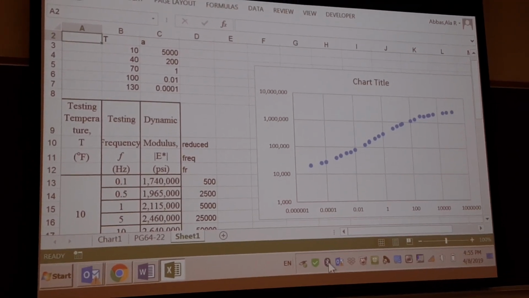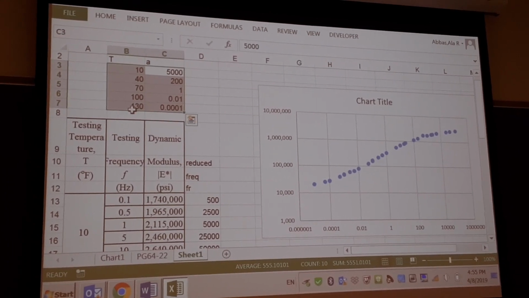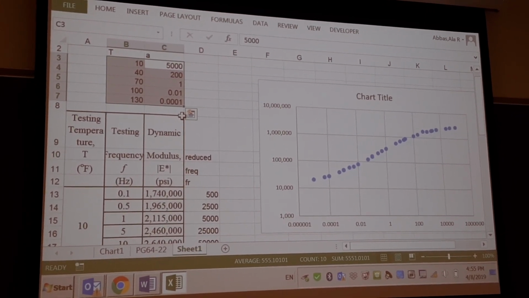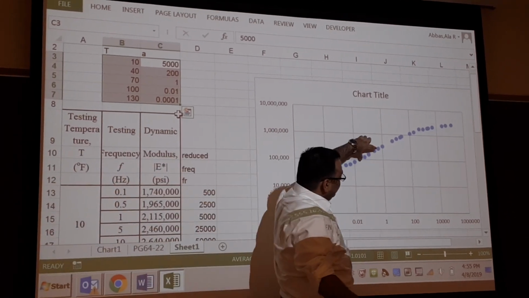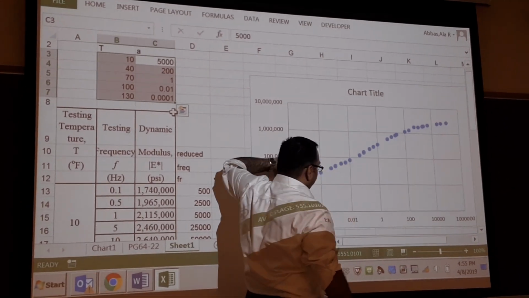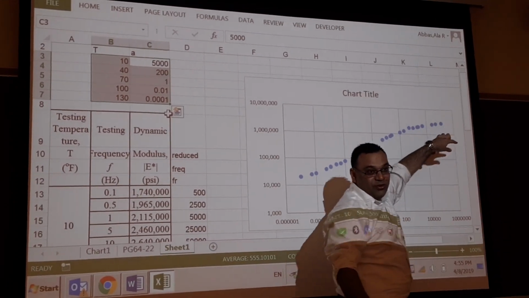So this is the first part. Okay, these are the shift factors that I got at each temperature, and these are the shift factors that will help me shift the data so that I can get it all to overlap with the 70 degree Fahrenheit. So this is the 70, and now I'm getting an extension of the 70 in both directions. This is the colder temperatures, and this is the warmer temperatures.